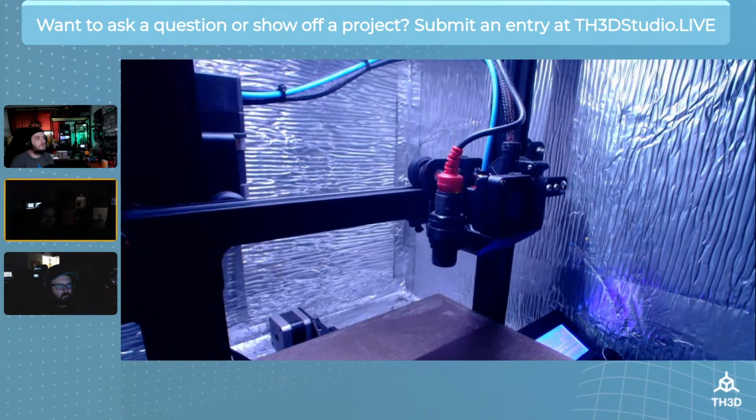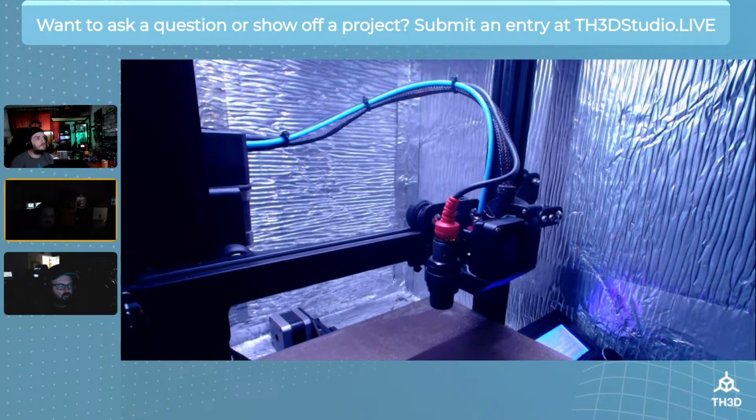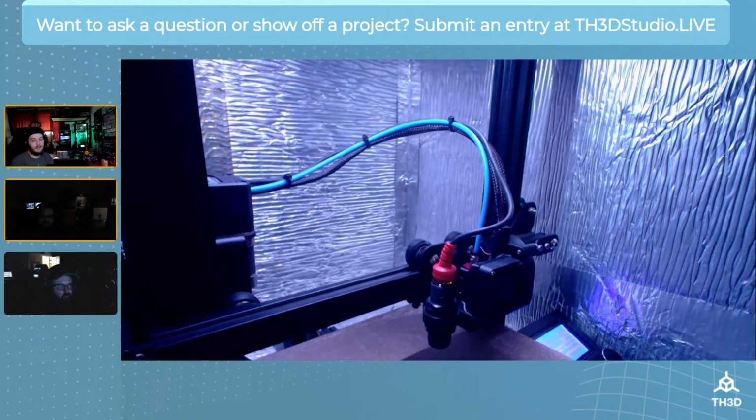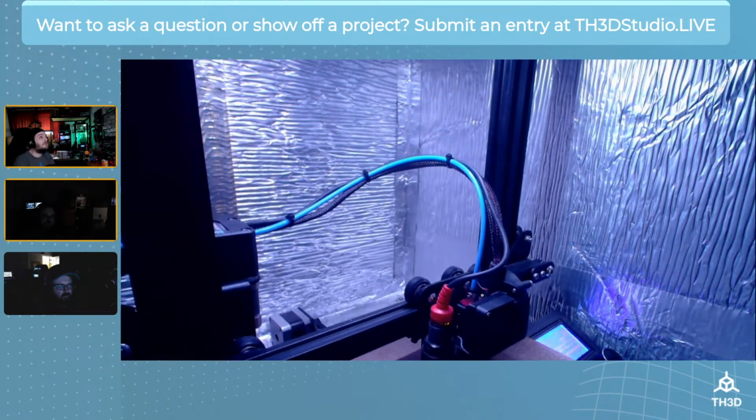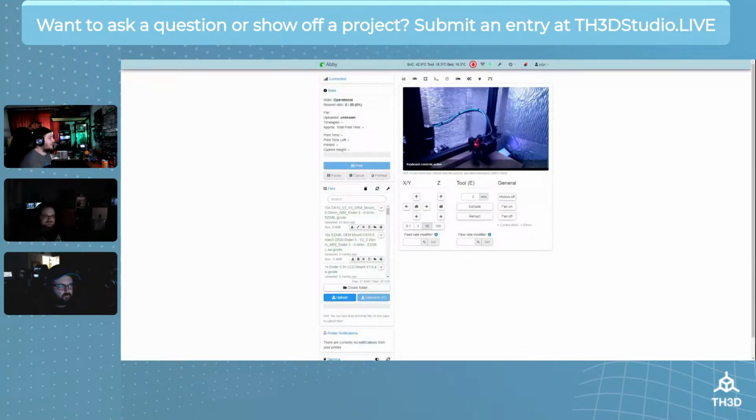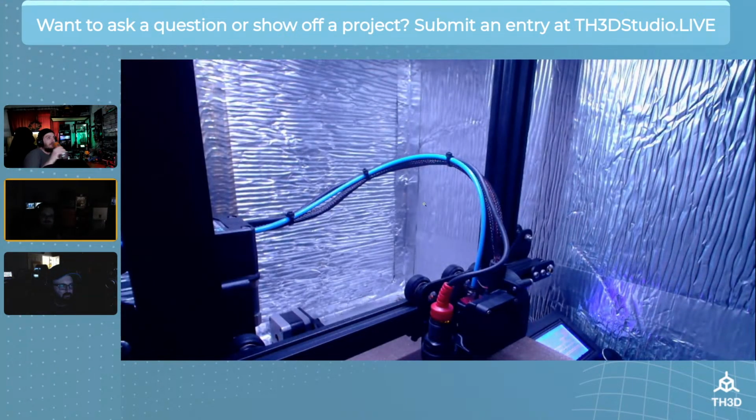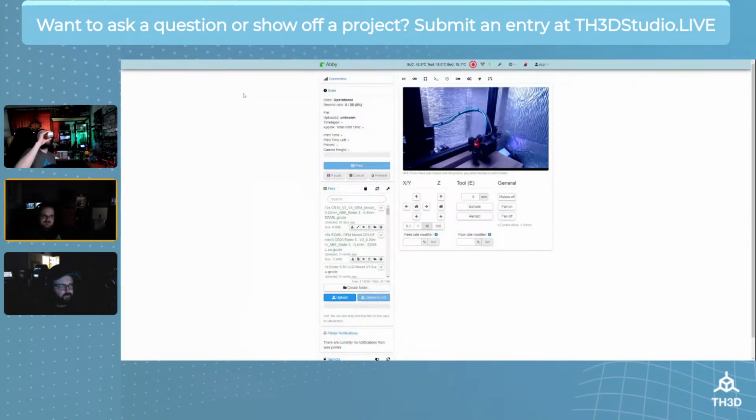Still a heck of a lot clearer than the Bambu. Also a lot higher frame rate. And this is just a $50 camera. So I get half a frame a second. Yeah, that's 30 frames. And I think this is only 720p. All our Pis are set to 720p. We're not even running it at the full resolution.